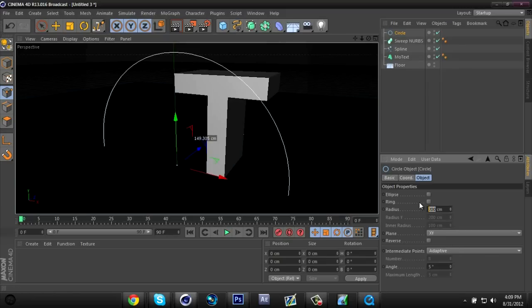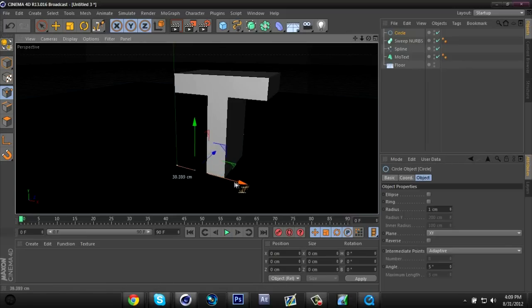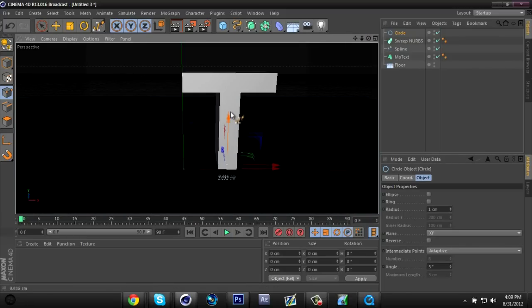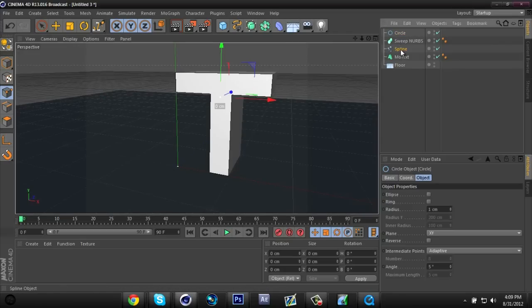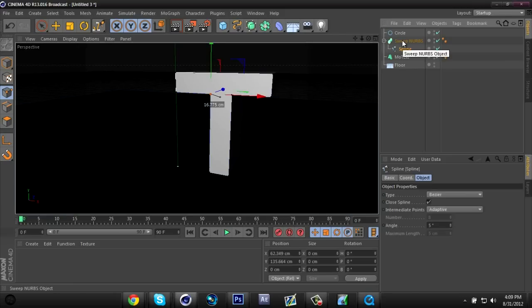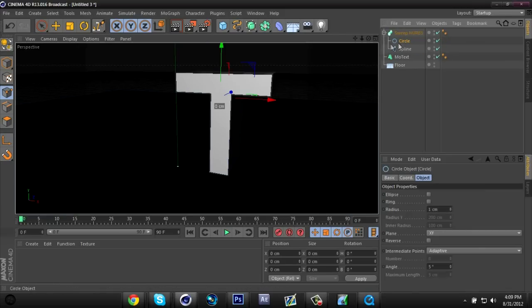So we're going to click and drag the radius down to 1 centimeter. And then just drag this into the middle of the T, like so. And then drag it up until it's about right there. A good point. And then we're going to click and drag the spline and make it a child of the Sweep NURBS. And click and drag the circle and make sure it's a child of the Sweep NURBS.